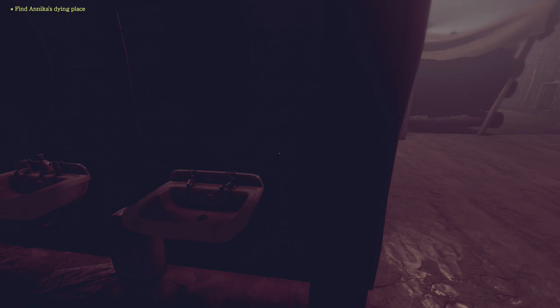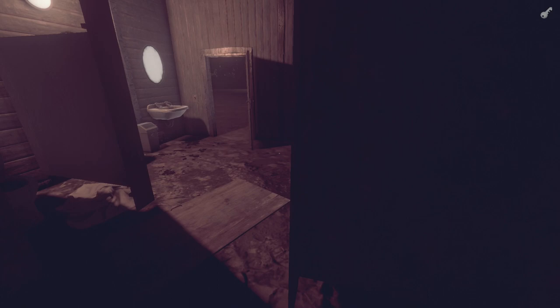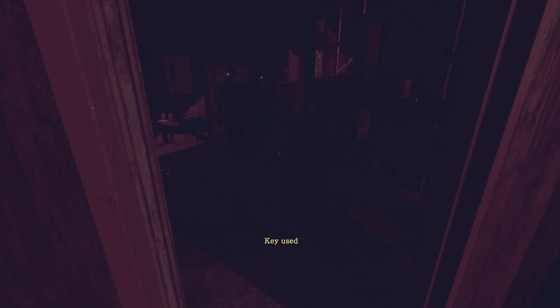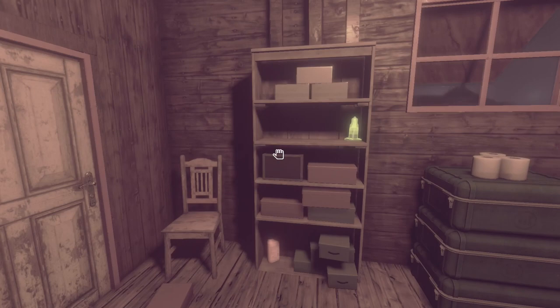Enter the second room and pick up the key. Now leave the room. So turn right and go straight forward to the tractor. Now turn left and enter the house in front of you. Turn on the lights. Now remove the boxes from the shelf to your right and pick up the replacement lamp.